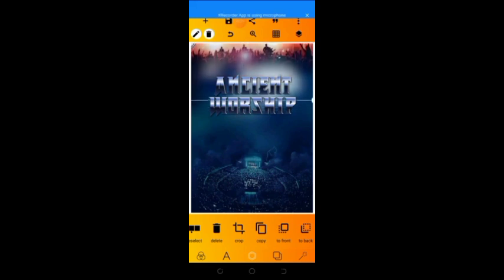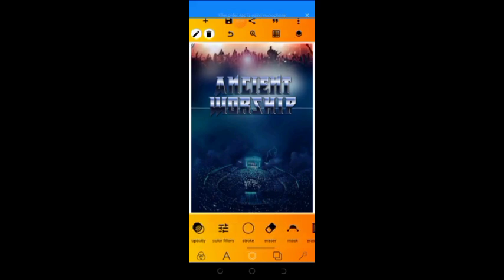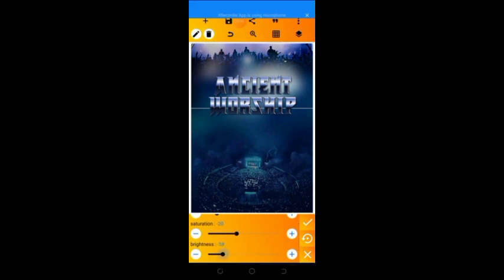So I took this one up a little bit, expanded. Then I use color filter to change it to the navy blue pattern. So I put the saturation at 20, the brightness at 75, and the other one I put at 0.